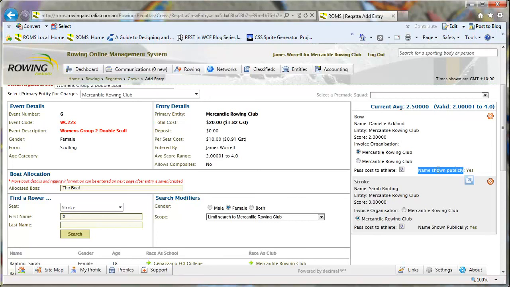This setting here is typically more important for the schools. You might have an athlete with some troubles at home or something, and we don't want to display the girl's name as part of the public results system. So you can actually set that to no, and only logged in users will see the girl's name as part of the event list.